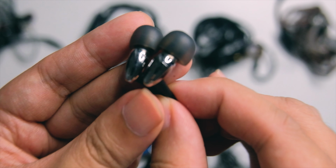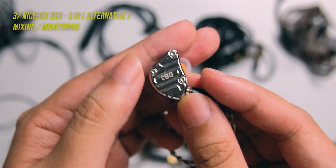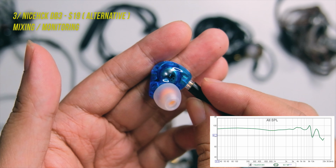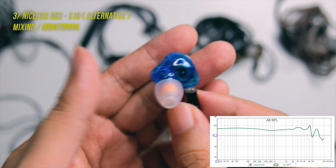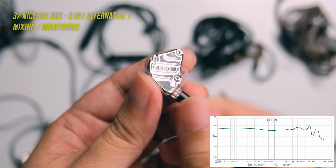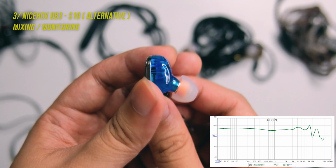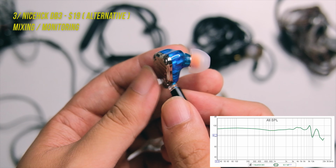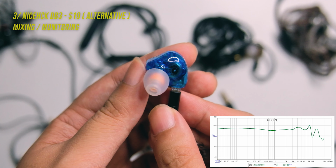Of course, an alternative here is the Nishik DB3. So Nishik DB3 also has that good signature as well. Of course, detail retrieval is very good in the DB3 because of the triple driver system. But yes, DB3 also has that nice signature that you can still use for a bit of monitoring. Of course, the DB3 can still be improved. The DB3 still has a bit of boosted bass at the bottom, which is something that you don't want in monitoring. But of course, yes, an alternative here, DB3, if you want to buy something for mixing.